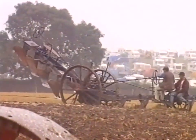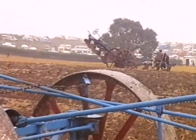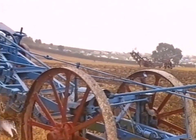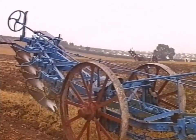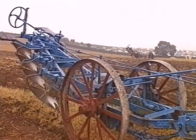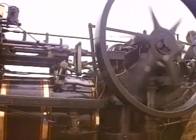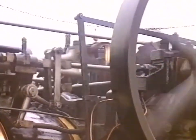This is steam ploughing. Two engines at far ends of a field and a plough or cultivator between the two engines attached to a wire rope. Much of the ploughing tackle used at the turn of the century was built by John Fowlers of Leeds. These engines are huge and have a distinctive rattle as they work the land.